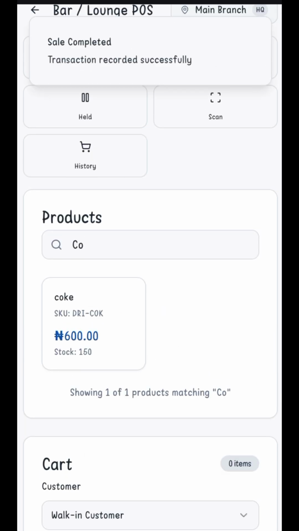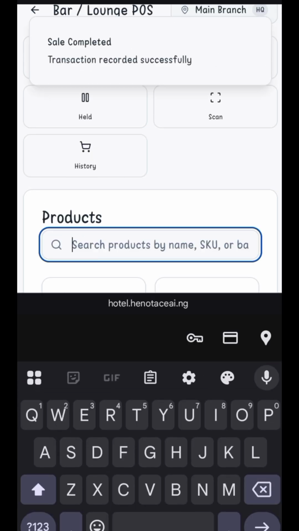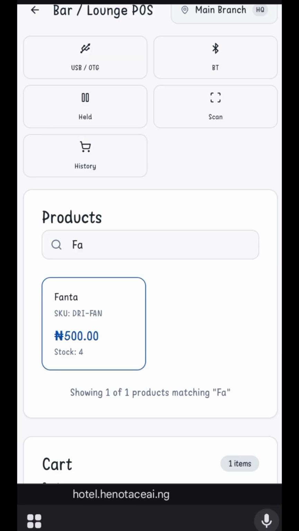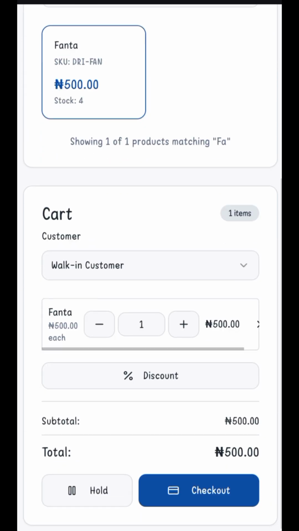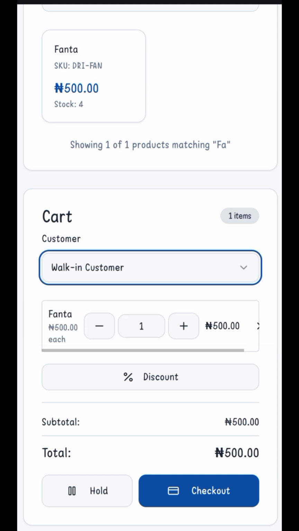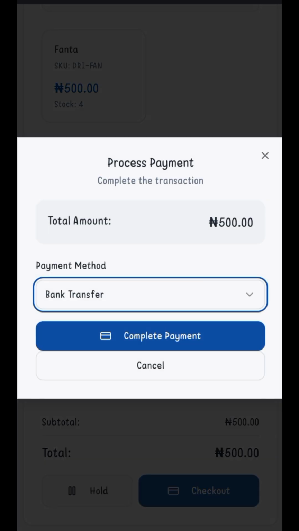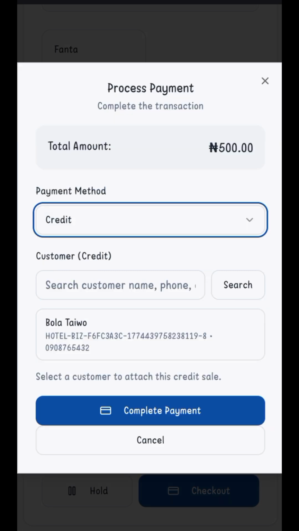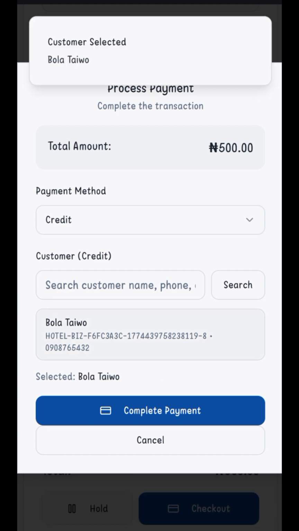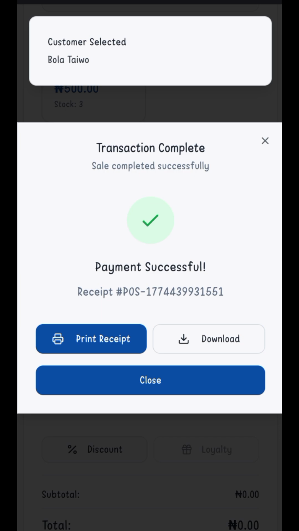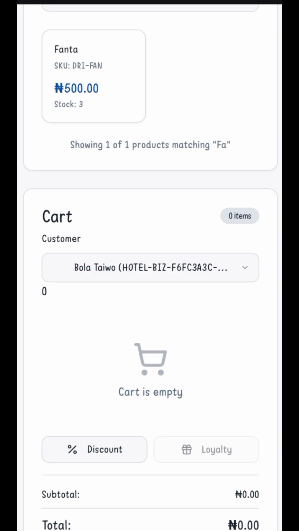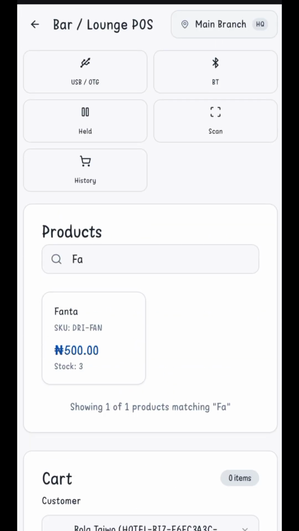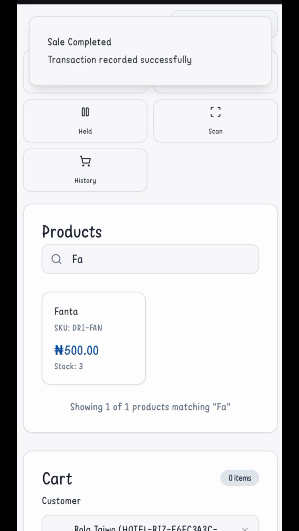And the next thing we want to do now, if you go back to the dashboard, let's sell on credit for someone, for example. Like we said, to sell on credit, you still check out, but this time around, you are checking out on credit. Then when you check out on credit, it's going to ask for the customer you are checking out for on credit. So we are choosing the customer we created now, and we're selling him an amount of money, but on credit. So you observe that when we go to the dashboard, the amount has increased. Then one is on credit.